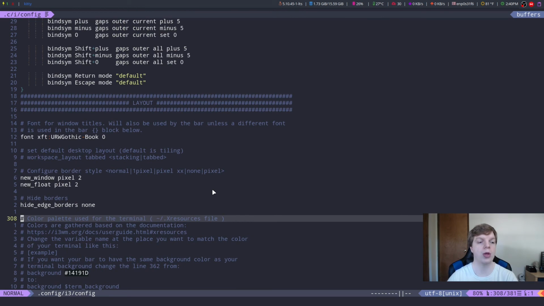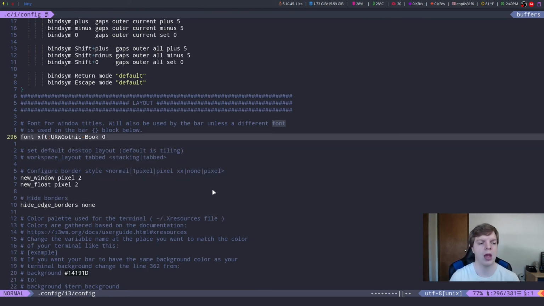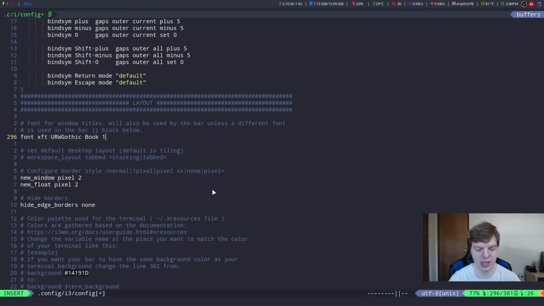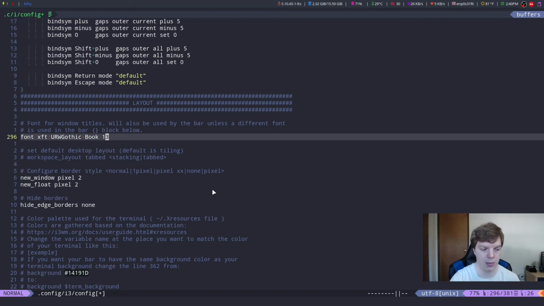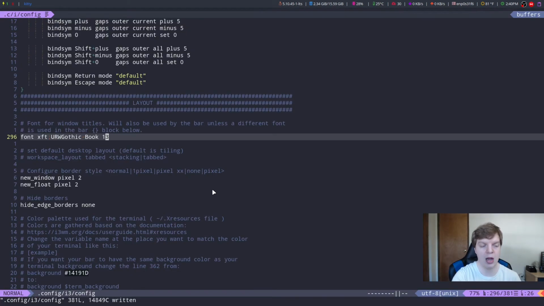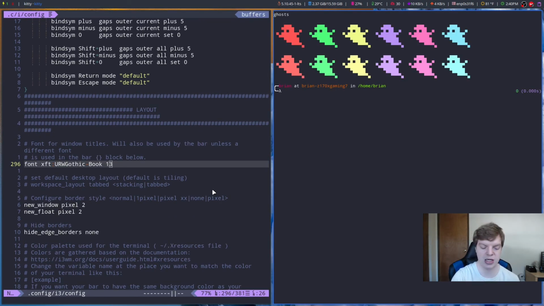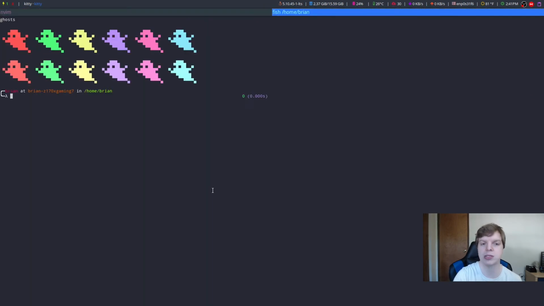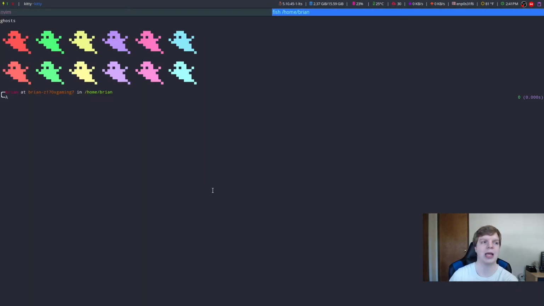So what font will they use? Oh, while I'm here, this is actually a really important thing if you're trying to use tab layout. Normally, if I go into here, your config will have a font size of, let's say, 13. Okay, we're going to save it and we're going to restart it. Now I'm going to open up a second window and switch over to tab layout, and watch what happens. It automatically names the window you're looking at, and for me, that's not something I necessarily want because I already have that information over here from Polybar.